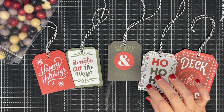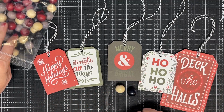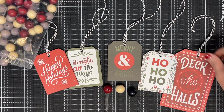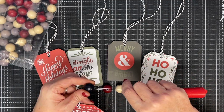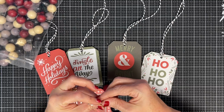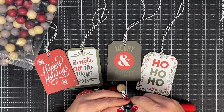But here's what I'm gonna do. I'm gonna hope these don't go all over my desk. They probably are gonna get close. I'm gonna take 3, maybe the black, the cream, and the white, and go to this guy. Now I'm taking the bead and putting the bead threader through it. Then I'm going to take my loose twine and put through the end of the bead threader. Okay. Then I'm going to pull this through my bead.